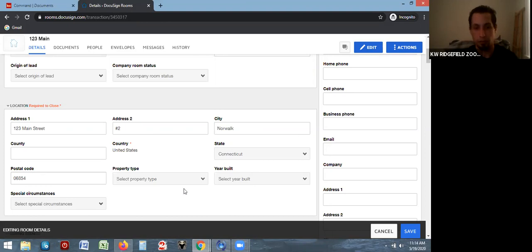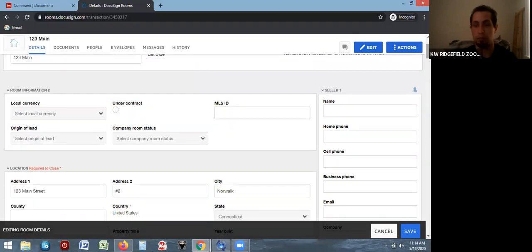You don't need to fill out all of this property type and year built and special circumstances. What we really need is the property address here. And then on the right-hand side, you will have the people involved. So this is for the seller, which in this case would be the landlord. Landlord and seller and buyer and tenant are going to be synonymous on the details page.